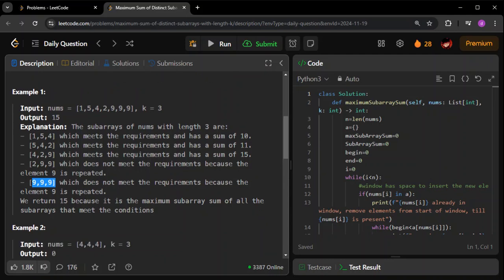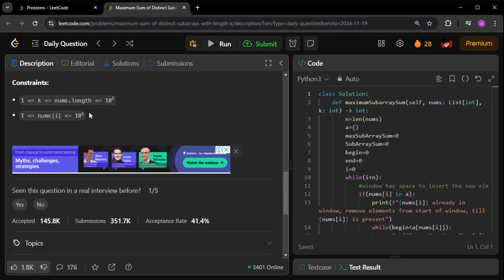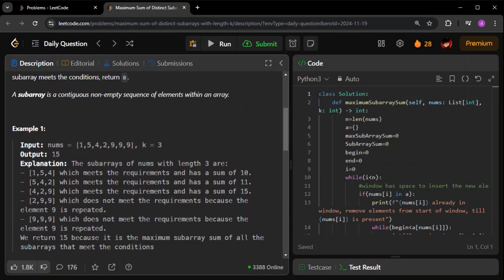Okay, so if you try the brute force approach, it will take you around O(n square) to get the subarray itself, and then to check whether all of the elements are unique or not, we'll again need some more processing. So I can say for each subarray you will need around O(n) time to understand whether anything is repeating or not. So that is really going to be a very costly approach. And if you see the constraint of this question, it is going to be around 10 power 5. So you cannot afford to have a solution which is more than n log n in this case. So we'll quickly see an approach which makes it possible to solve it in O(n).